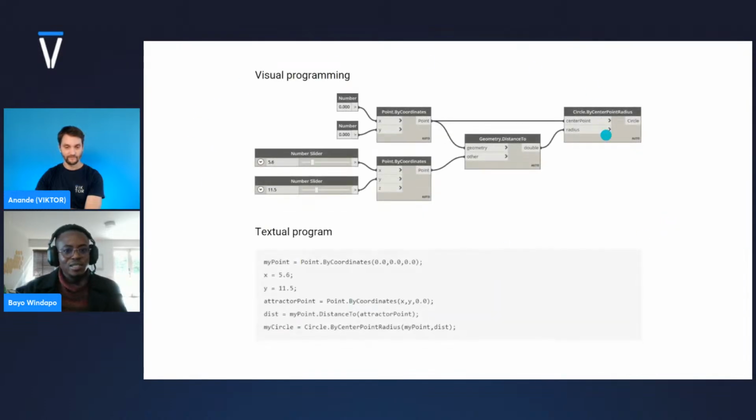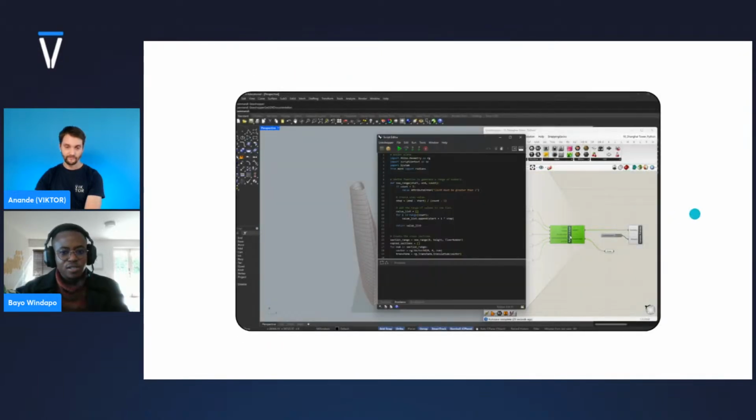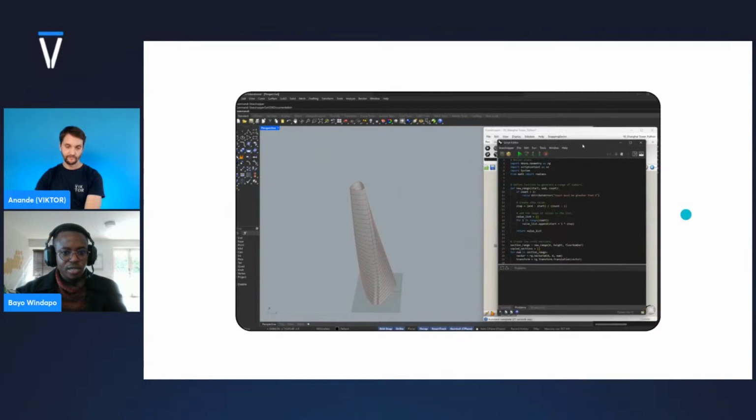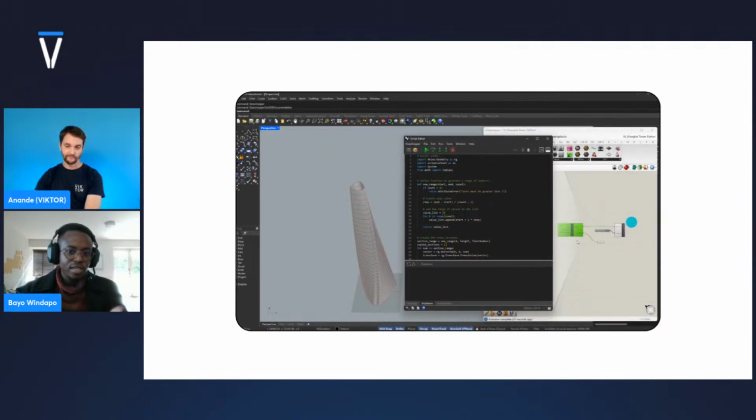Okay, so this is an example of a visual program, and at the bottom, as you can see here, there's a textual program doing the exact same thing. And as you get more advanced in computational design, you'll find that you actually do need to start getting into the textual areas.